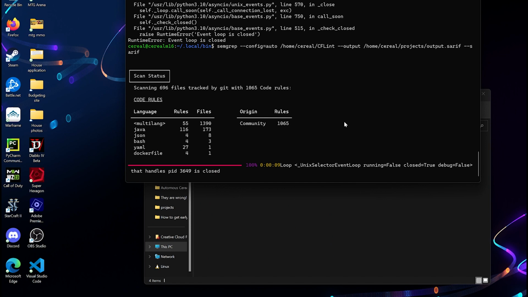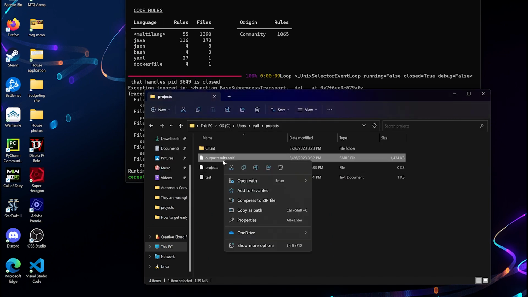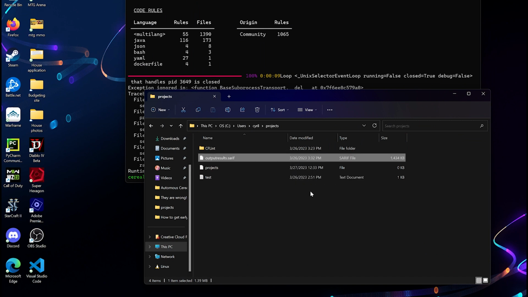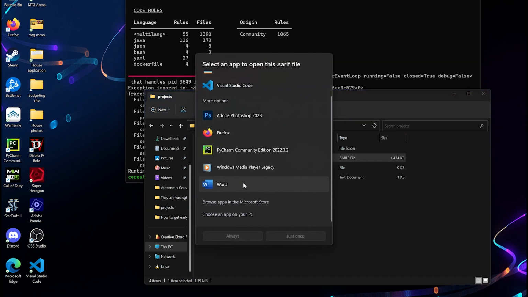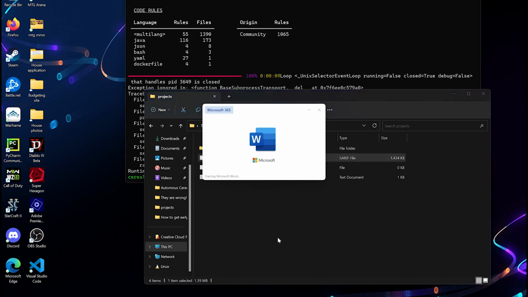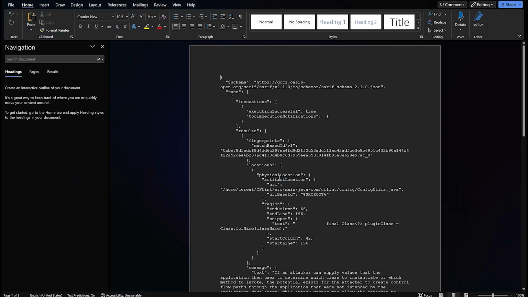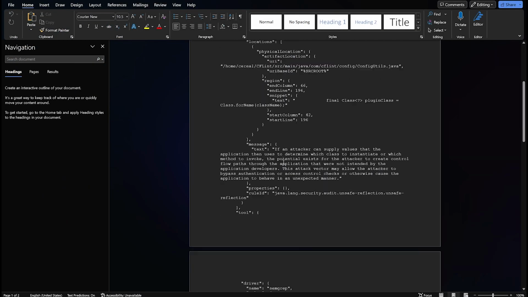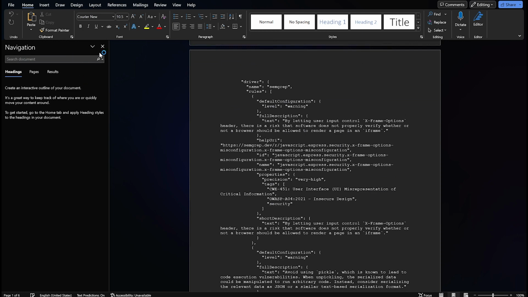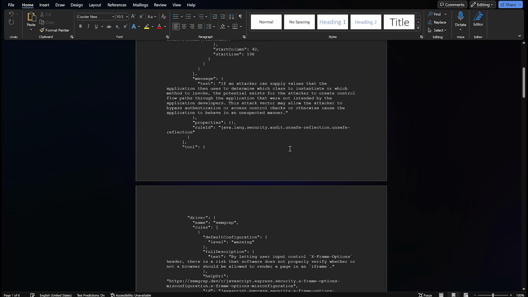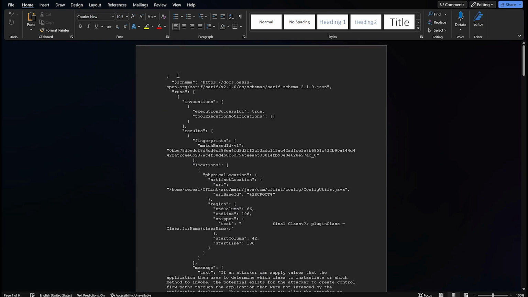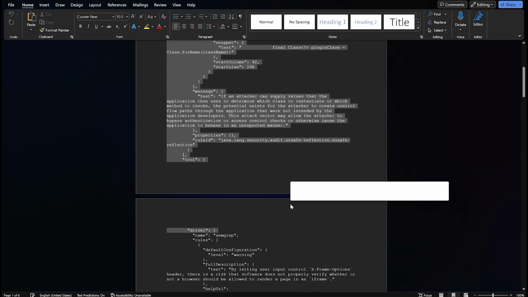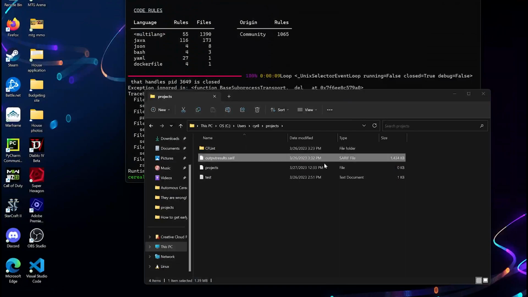I'm going to stop this one since I already have it running. And we can view this using Notepad or Word or another text editor. However, this does not look very pretty.